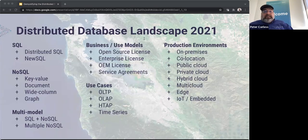You've likely seen listicles like this all over the web, all of the different database types, all of the places you can deploy such databases, all of the licensing and service models you can imagine. All of these are by now well-plumbed concepts developed over the past decades, with roots going back over a half century since IBM introduced SQL in 1974. So weren't all these buzzwords invented by around 2010? I mean, there's nothing more to learn here.